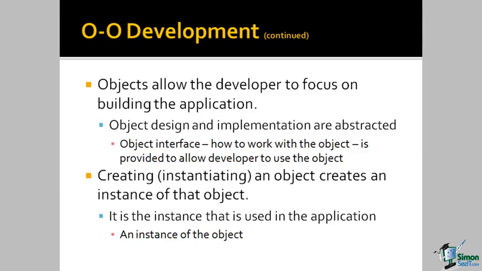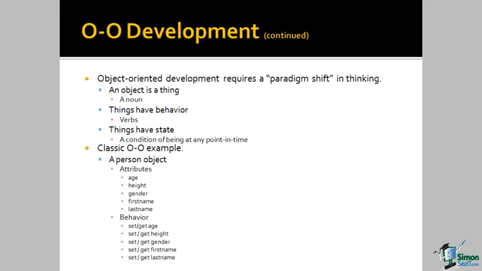So when we create an object, we say that we are instantiating the object. That is, we are creating an instance of the object. If we have a class definition, we may have many objects that are created from that class definition. The class definition creates in the PHP system a fully fledged variable type within the system. With object-oriented development, our thinking about software changes dramatically. It's a sea change, a paradigm shift in the way that we view software constructs within our applications.